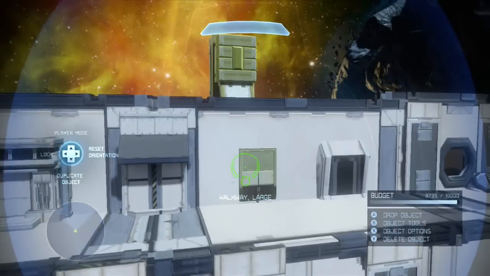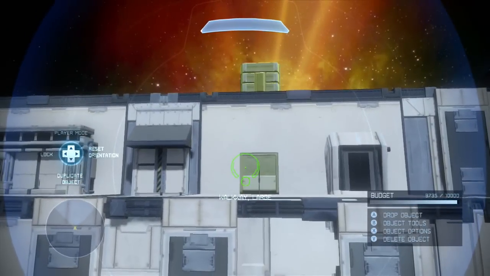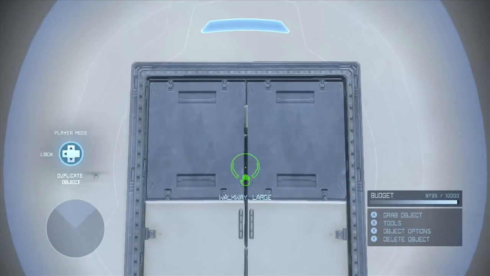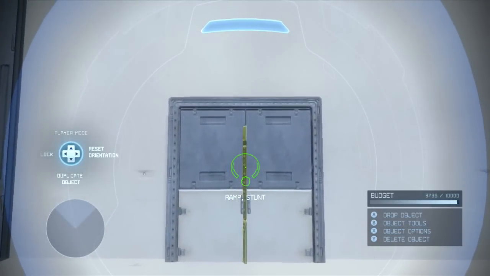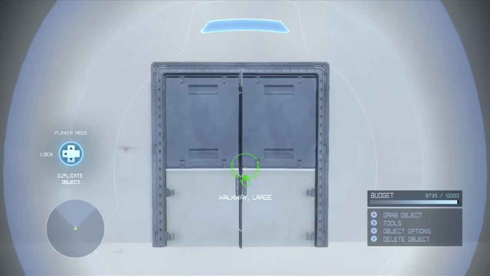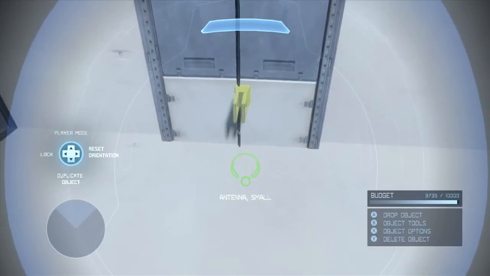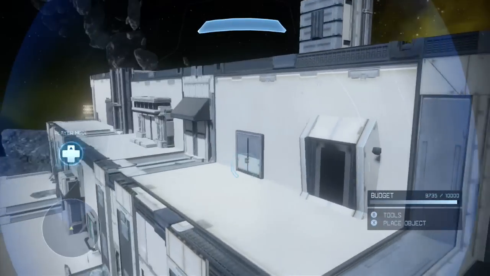This one is pretty cheap. It's purely a walkway large. You'll have to find something to cover up that top part there. But then I use a ramp, any kind of ramp. Here I used a ramp stunt just for the middle part, and the classic antenna small just for the handles of the door. And here we have a futuristic looking one.